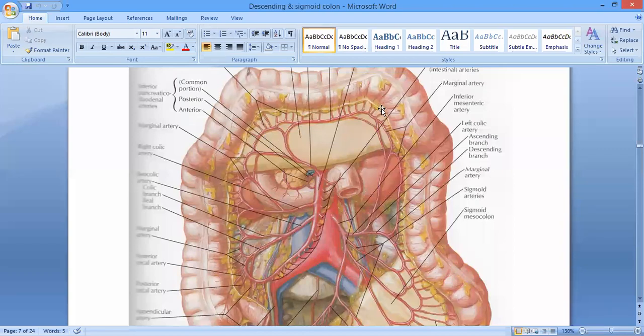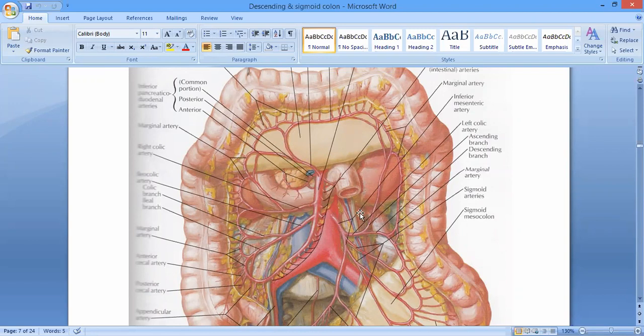running along the border of the colon, near the margin of the colon, running parallel to the margin of the colon, right? This is called the marginal artery of the Drummond, right? And it is basically going to receive the branches contributed by the branches of the superior mesenteric artery, जिसमें आपकी ये ilicolic branch भी आ रही है. The mediocolic artery is also going to give its branches over here.